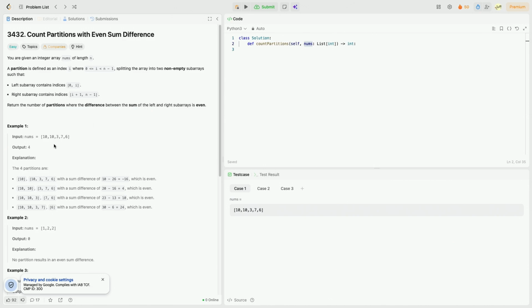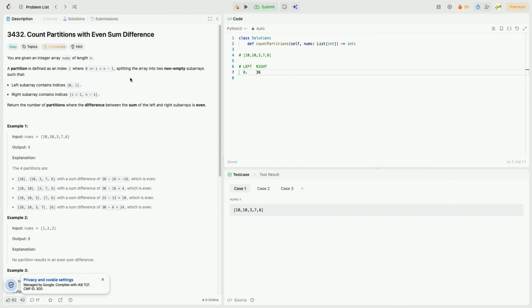So I would probably just add up all the values and then iterate with an index over them, increasing the sum of the left sub-array, the left partition, and decreasing the sum of the right partition. So let's say we do that. We have 20, 30, 36 as the total sum. So we would start with our numbers. We will have our left partition and a right partition. In the beginning, the left partition is going to be 0 and the right one is 36.